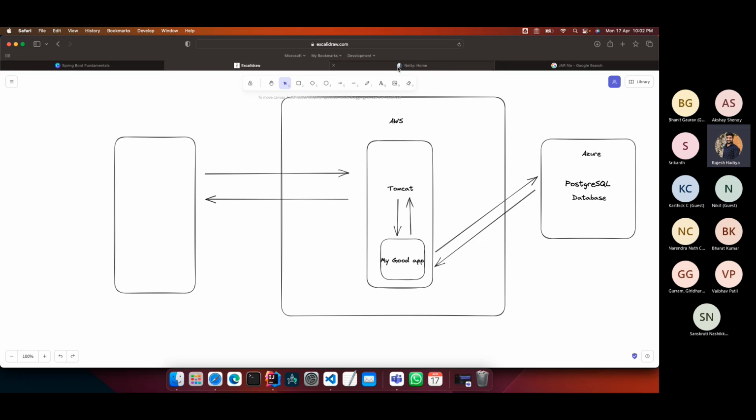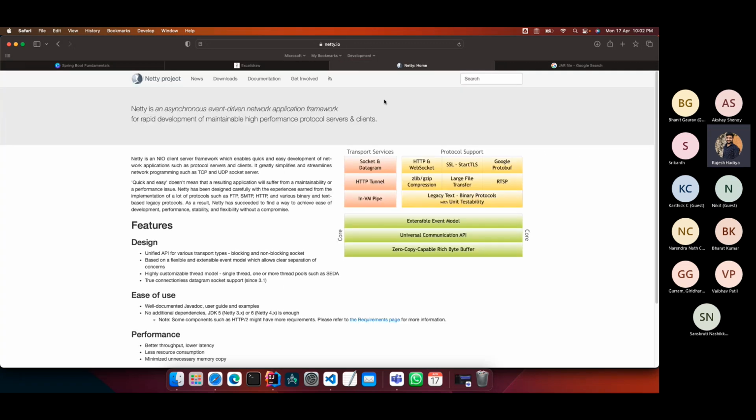What is a war? In case of a war, let's say you have a war file. A war file needs a server. Okay, it needs a separate server. Let's say you have a Tomcat server or a JBoss server running on your server. Now you create your war file, you put that war file, you give that to this web server, that hey, this is my war file, and run it.